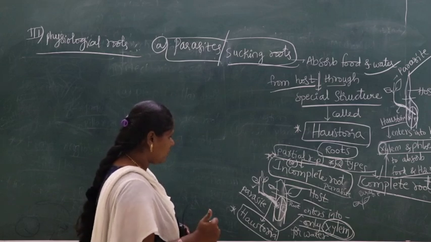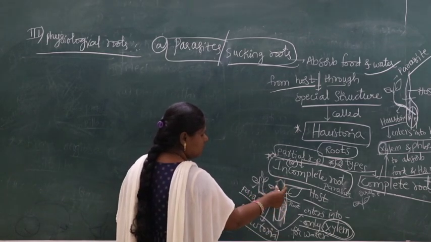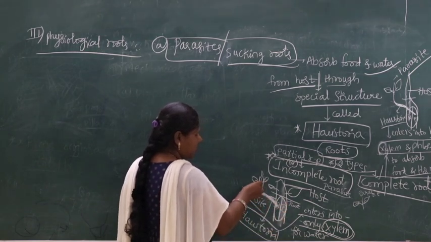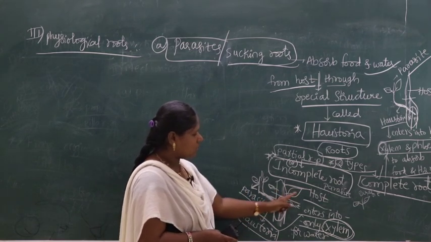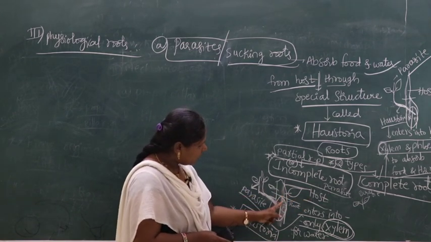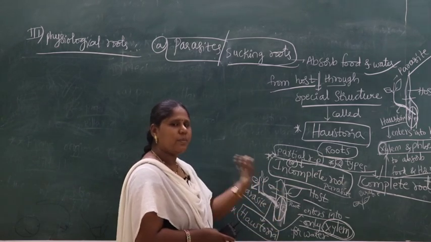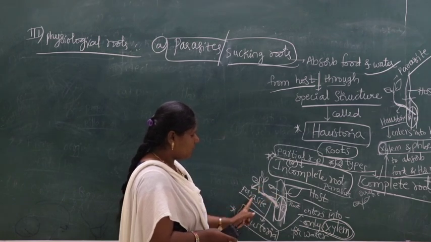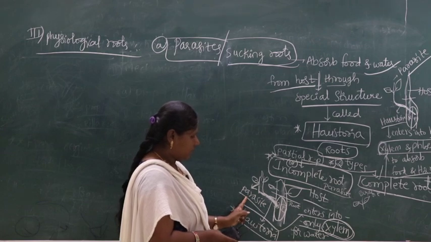Why do they call it so here? Now you can think this is a host plant. This is the host plant. Now this is nothing but a parasite. So who is giving shelter is called the host plant. The host plant is giving shelter. Who is taking shelter? Who depends on that? The parasite. This is dependent on this. So this is a host plant and this is a parasite.